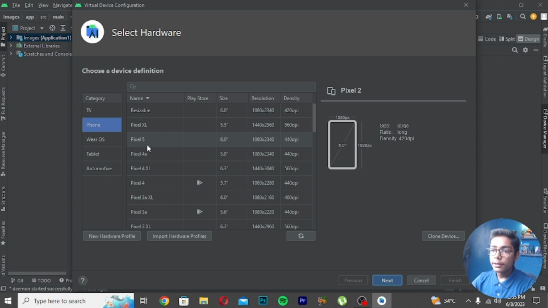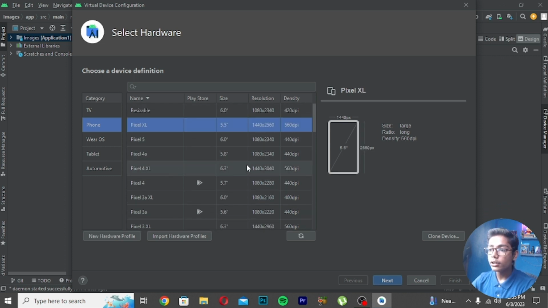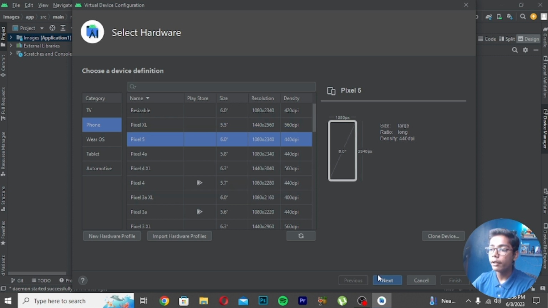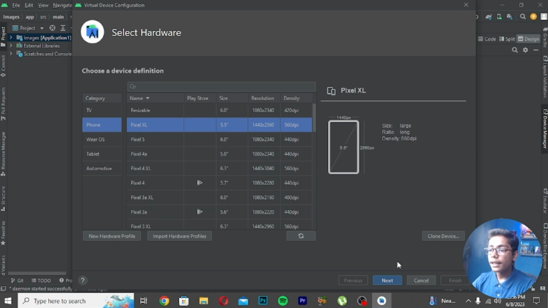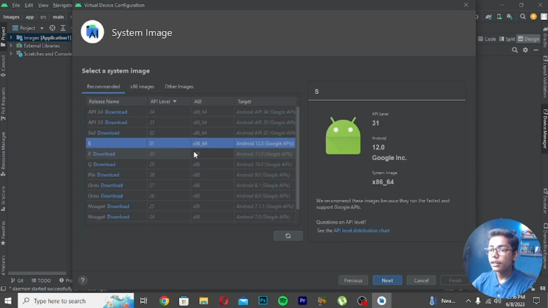and then you have to select one mobile from here. We have to select Pixel XL because it supports all the SDK components which I'm telling you to download. If you choose any other mobile, it will not support the SDK component which I have given you. Like if I select Pixel 5 and press next, you can see it is telling me to download all this stuff. But if you select Pixel XL and move forward, you can see nothing is coming, meaning my S has been installed. S means the SDK component which has been installed.